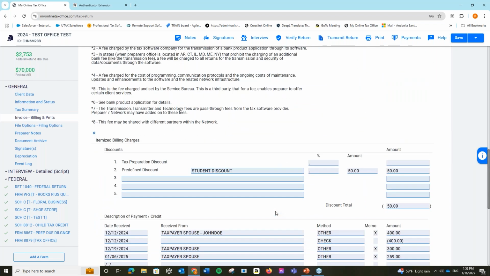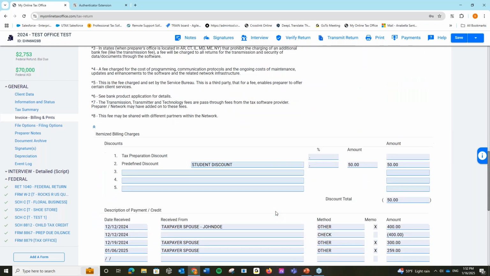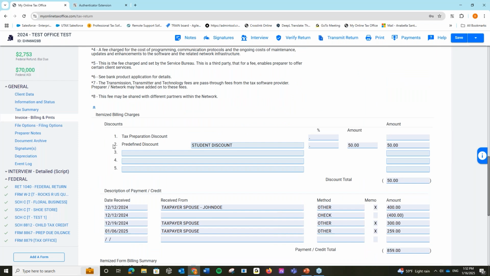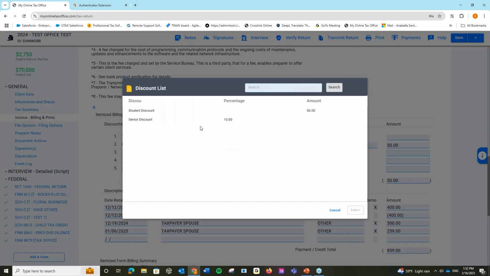If we want to take a little bit more of a look into what our itemized billing is potentially, this is a test. This is not a good return. Your return probably shouldn't look like this with a million different charges, but mine is just because it is an example. But you see here, I have the predefined discount. I applied a student discount to this account. The way that I applied that discount was I clicked on those three dots, I clicked on choices, and it showed me the two different options that I already had built out. And those were the ones that I created under those settings.